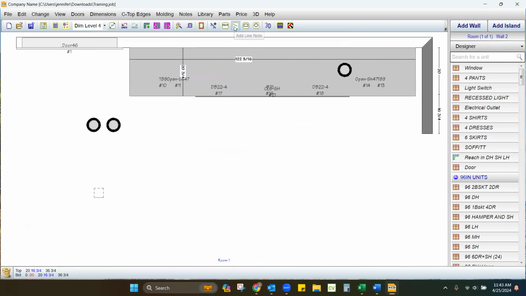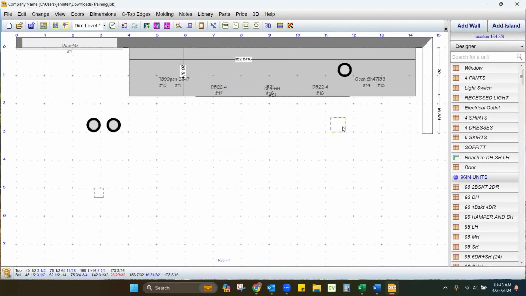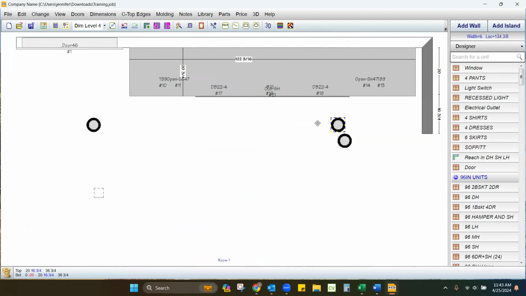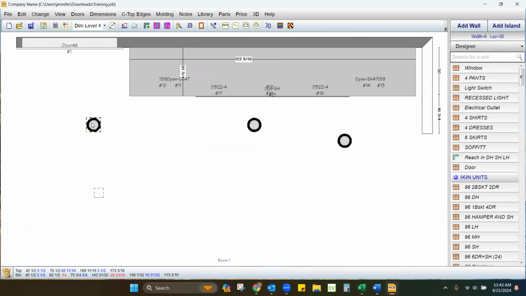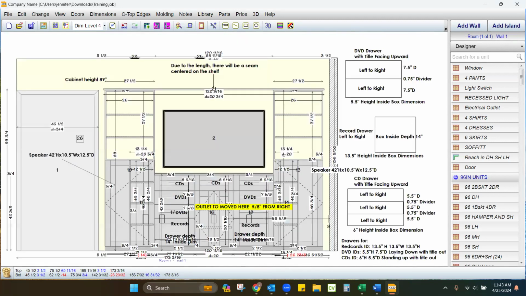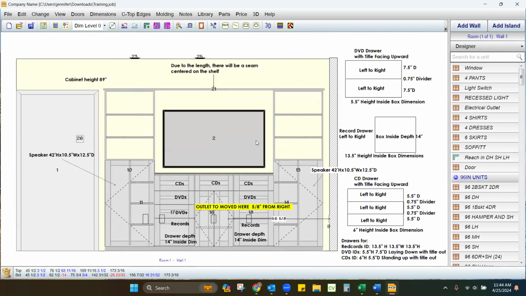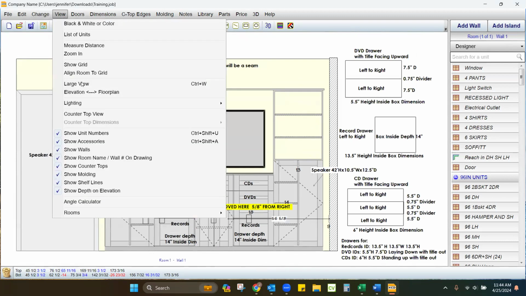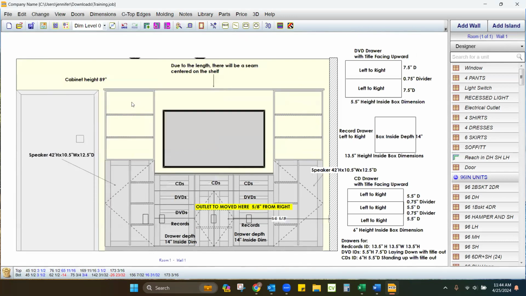Okay, so couple things. I'll put these little guys back because they had purpose. Make my TV stand for this client beautiful, okay? Now this client wants something pretty specific. So I needed to notate quite a bit here. Let me take off all these unit numbers because, quite frankly, nobody cares.